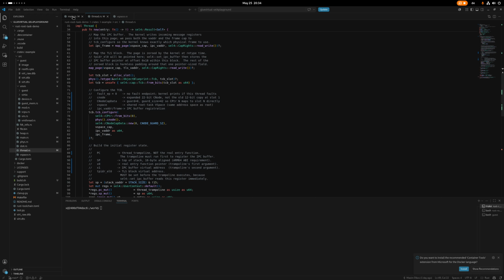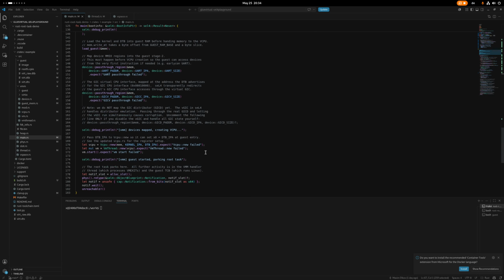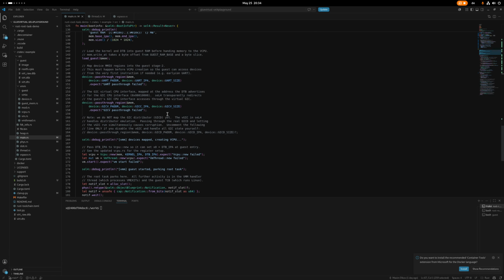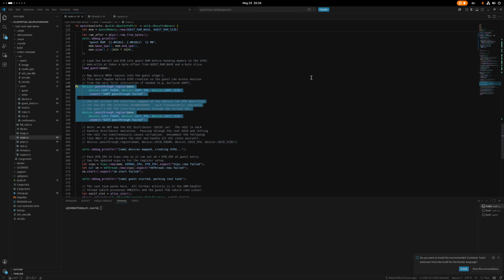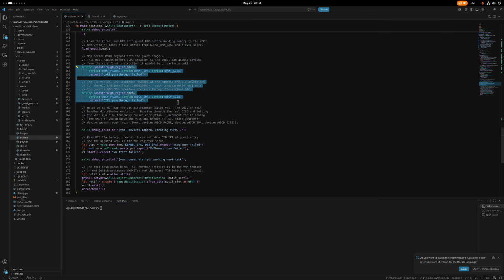And at the end, this expansive node. We are passing through some UART, so we have the serial console passed directly to the Linux kernel. And here we create a virtual CPU and a VM thread.